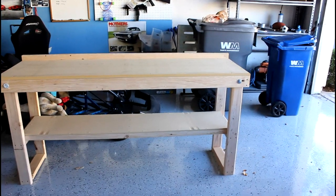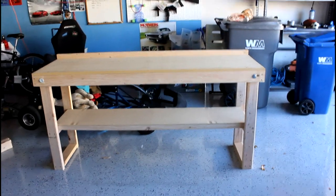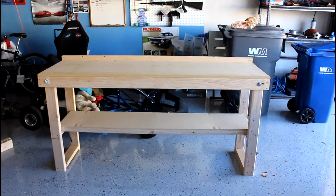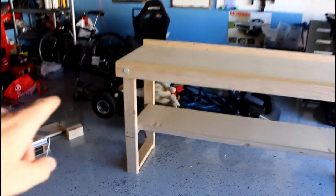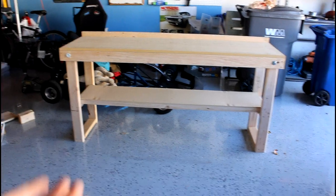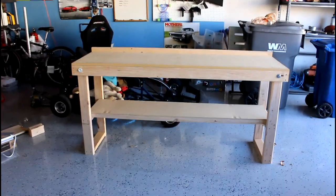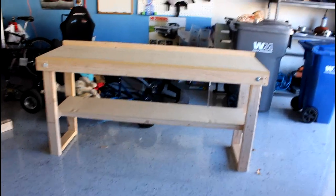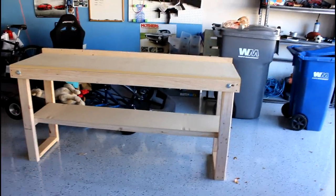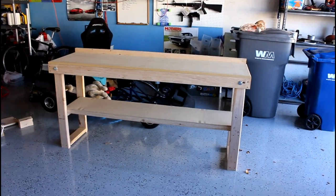It's designed to be a semi-portable workbench for contractors, and it's really easy to assemble. It really took only like 2 minutes. The legs you can see have large bolts mounted to them, and they basically can swing up and fold in, and that bottom shelf can be removed so you can just pack it up in your truck if you need a more portable solution. But for me, I thought it was a perfect candidate to modify to make it exactly what I wanted in a workbench.